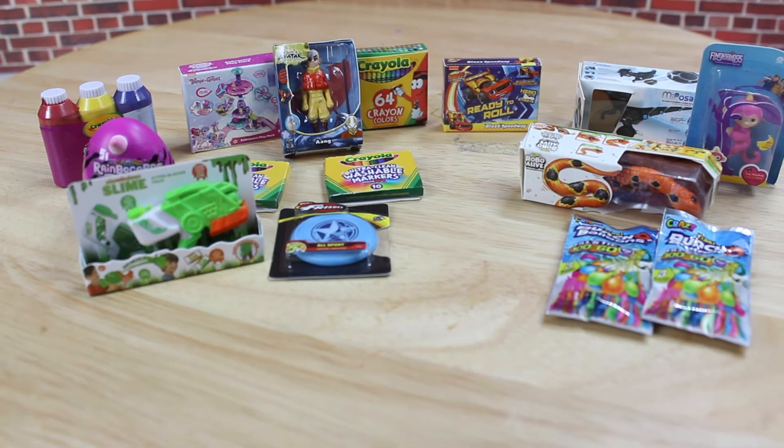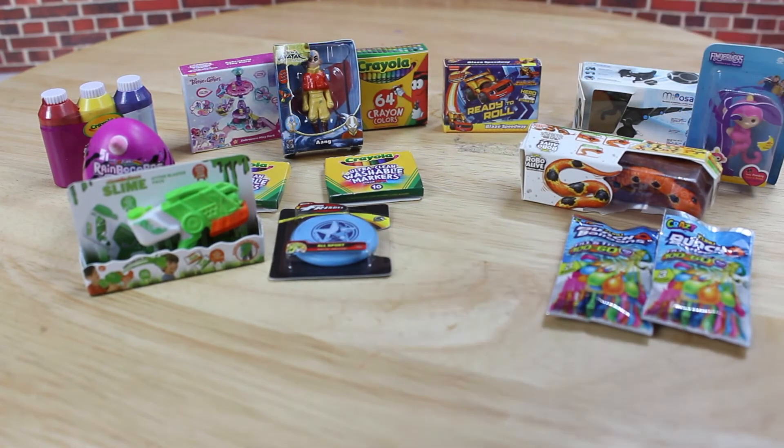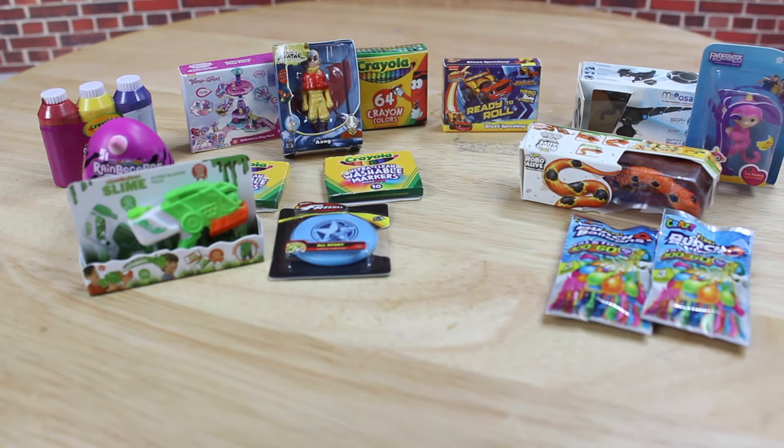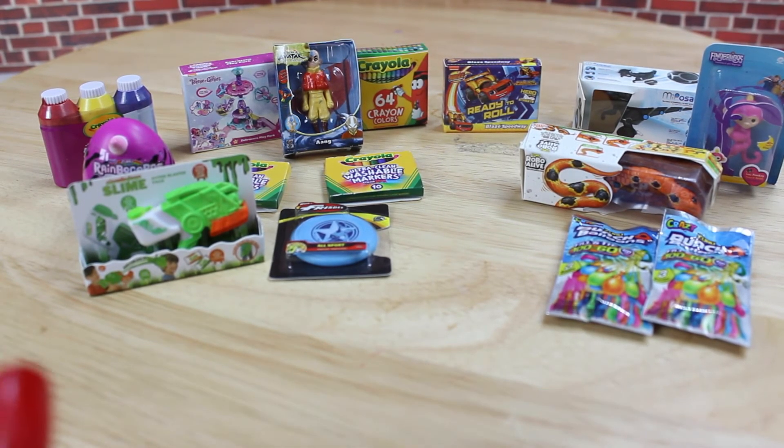Let's talk about the collector's value. The toys are really cute and I would love to collect more of them. But as an adult collector, I'm not really interested in the empty packages. I'm going to display them, but I'm not happy about getting so many of these. So I'm giving the collector's value a 4 out of 5 too.